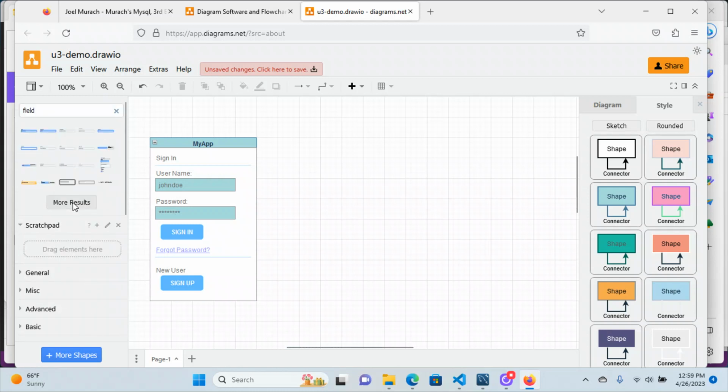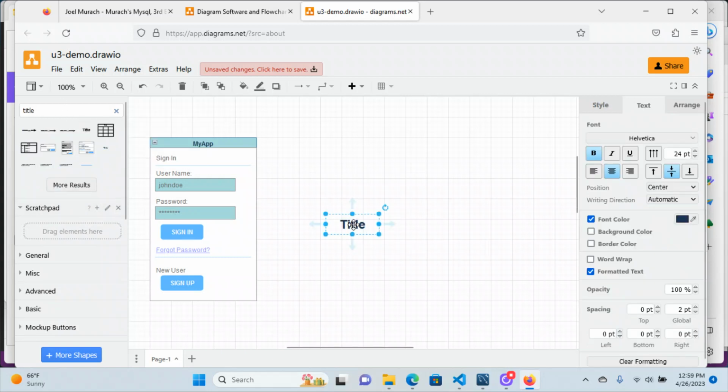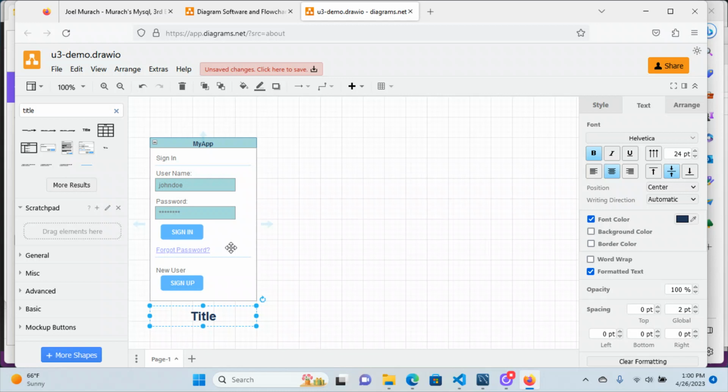I think what's useful here, I'm going to go up to the search field and type in title. It gives me this guy here, and I'm going to position it down here. What I find helpful with these is to put in which table in the database I'm expecting this to be related to. You've got your features list, hopefully in sections, like this is what goes into the user table. This is what goes into, I'll use the cards example, the cards table, and then there's going to be collections and wish lists for each user.